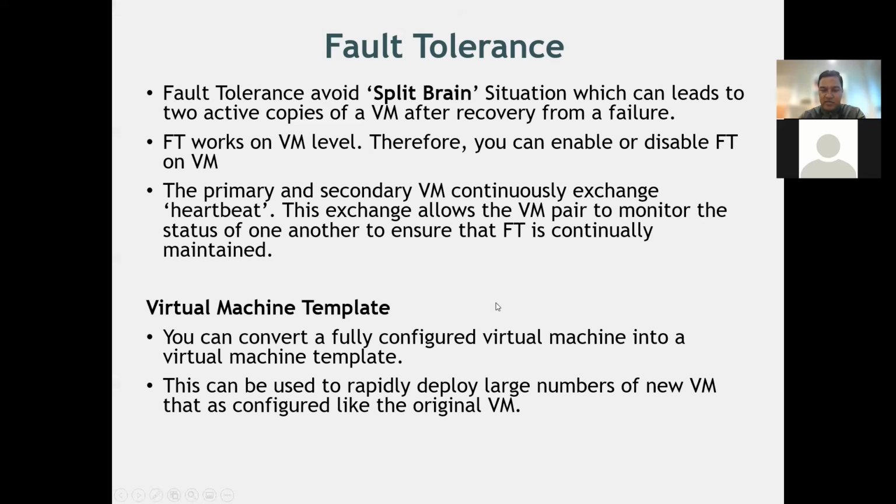Once we have created a VM environment and we want, let's say, the secondary VM or another secondary VM to have a similar environment, that can be created using the virtual machine template. So once we have configured one VM properly, we create a template of it, and every time we want the same kind of VM, we simply use this template to create it. This can be used to rapidly deploy a large number of new virtual machines. So a user doesn't have to sit and make the VMs. It can be done automatically.